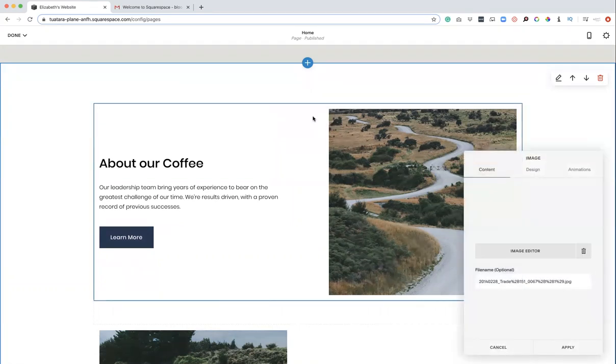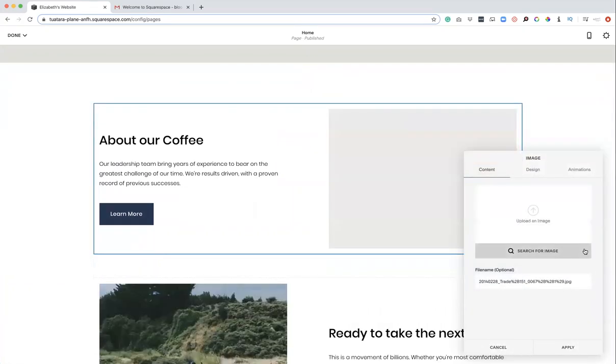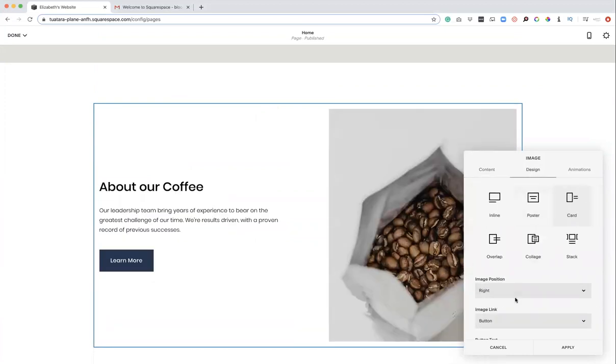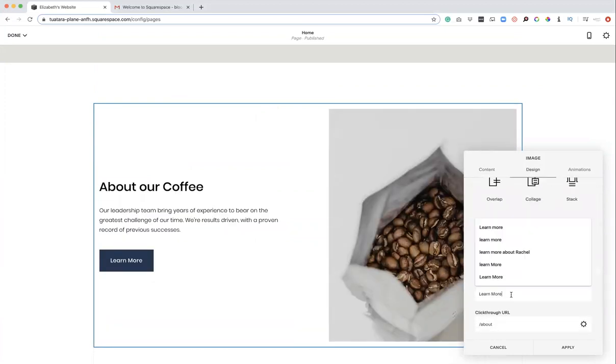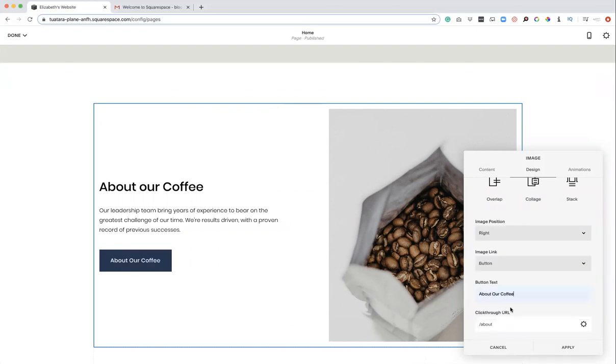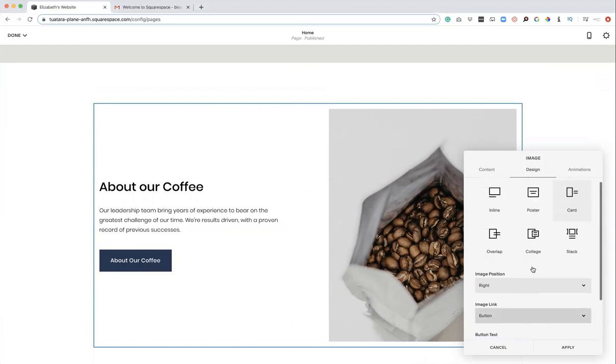We're going to click the pencil and we are going to delete that image and we're going to upload a new image. So this is about our coffee. So that's going to load. Now it's processing. And once that pops up, I'm going to click over to design and I'm going to change this button. So maybe it's about our coffee again. And then it's going through this about page right now.